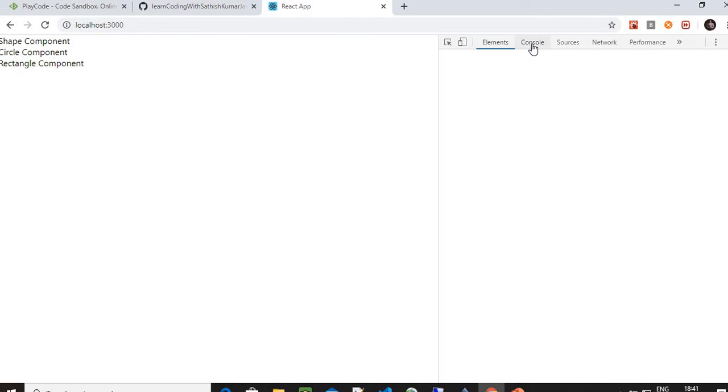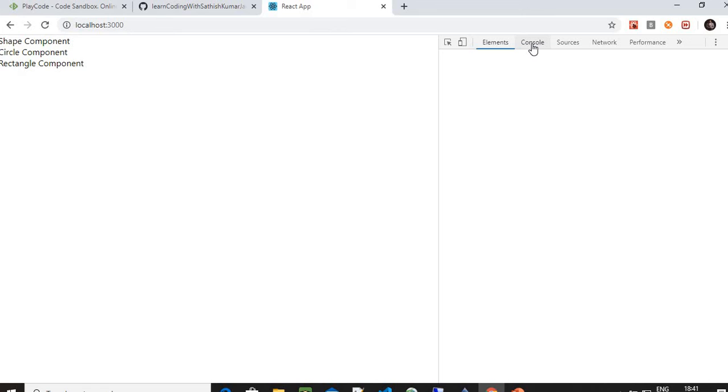Over here I'm going to give localhost 3000. And it is rendering the shape component, circle component, everything. If I inspect the console, it is rendered only once, because for the parent shape component itself I am telling ReactJS it is a pure component.